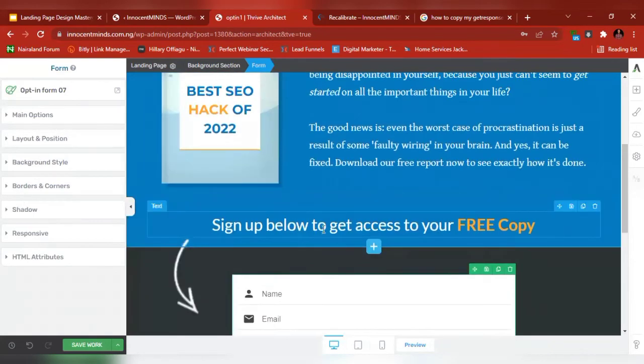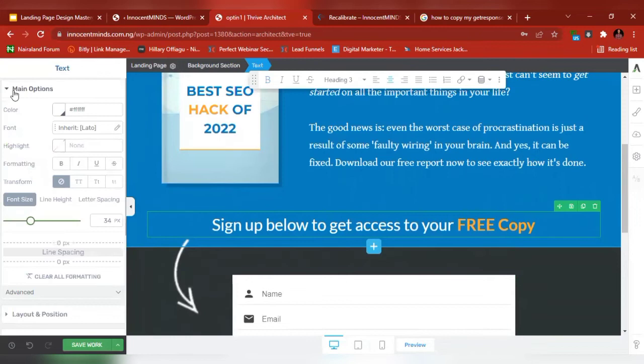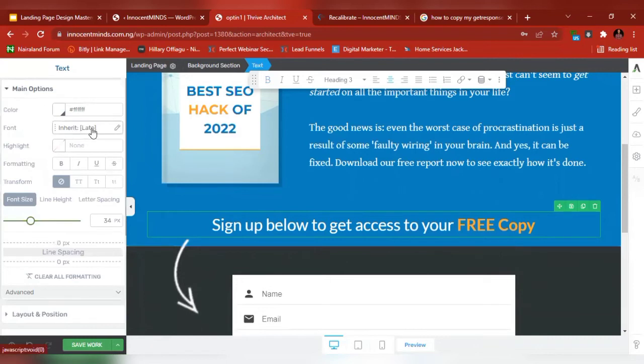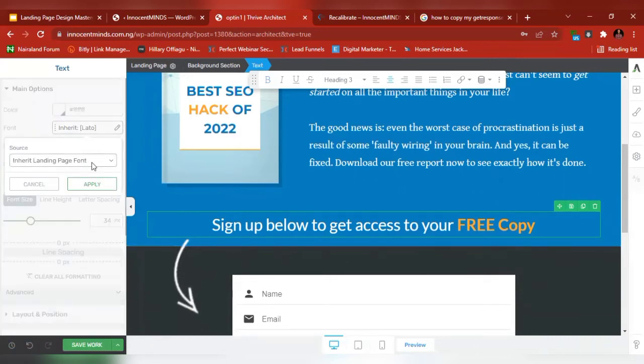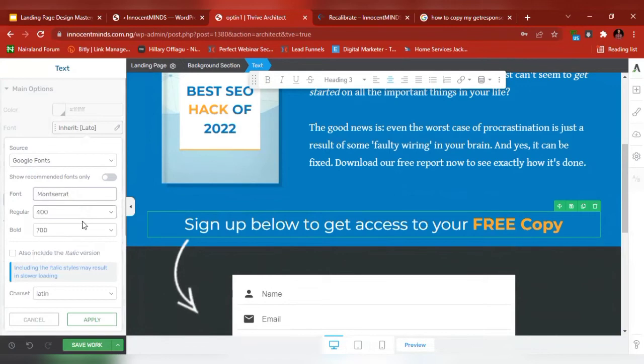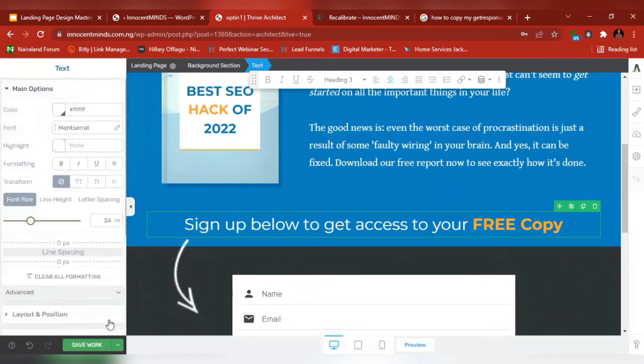Let's say, for instance, we want to edit this. You can see the options are here. Now, let's say we want to change the font to Montserrat. Come over here to Google Fonts, Montserrat, apply, save work.